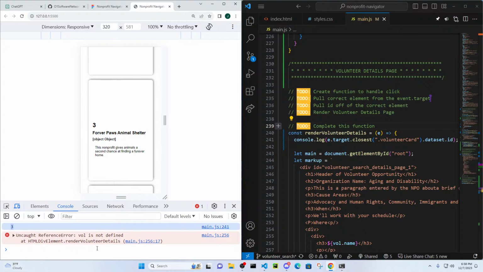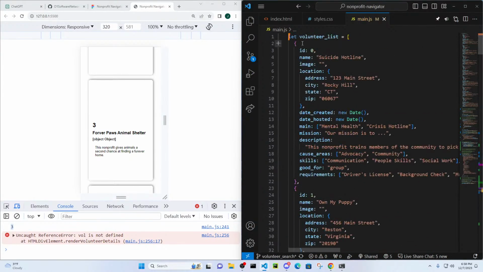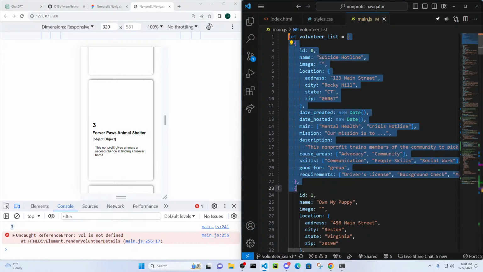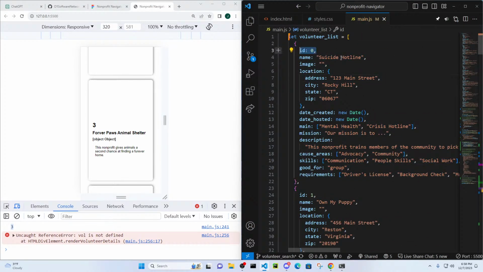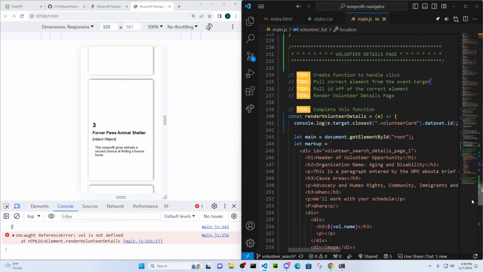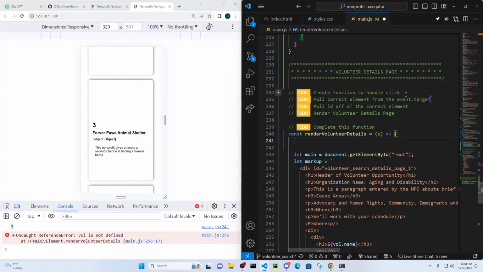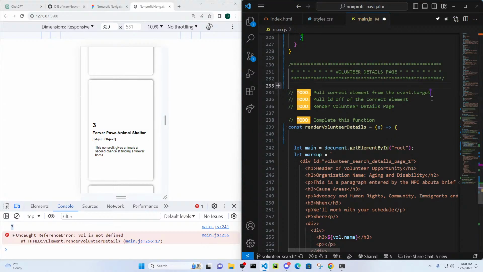Now I get this 3 right here. And then I could use this 3 to iterate over this array and find the one with the ID that matches 3. And so I'm gonna let everybody here give it a shot. It's gonna be a little challenging, don't worry. Mistakes will be made. That's totally okay. But we created a function to handle the click, so that's done.